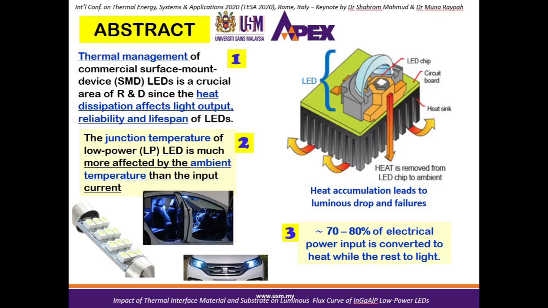Item 2. The LED junction temperature, for this low power model, is very much affected by the ambient temperature rather than the input current. Number 3. It is known that 70 to 80% of the electrical power supplied to the LED is wasted in the form of heat, and this is our motivation in our effort to bring down that percentage.